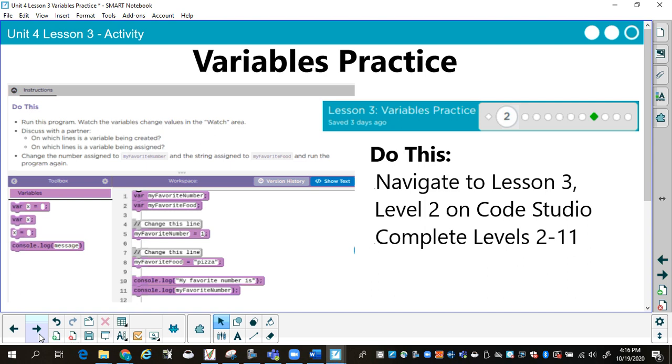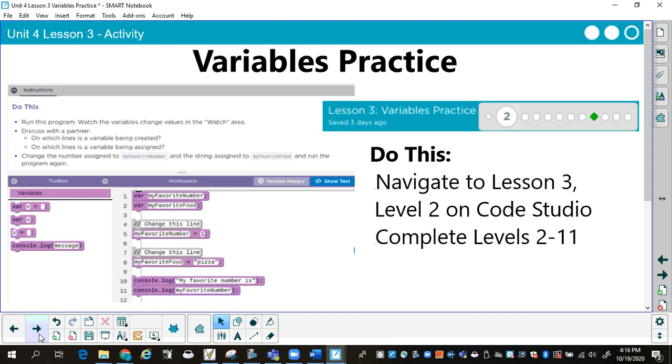When it says discuss with a partner, if you have a friend in class and you would like to discuss with somebody, you most certainly may. I encourage that. But if you're doing this asynchronously at home all by yourself, you missed class, or it's an asynchronous day, this can be difficult to do. So you might want to jot it down, think about it, things like that, as opposed to discussing it.